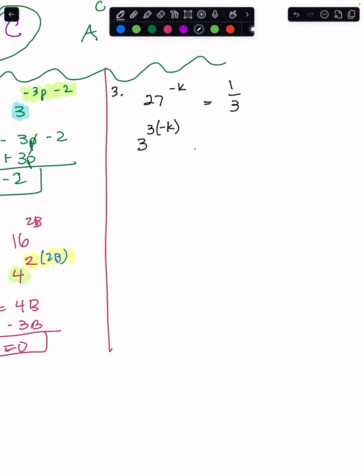That stays there. And then remember, if I want this 3 off of the bottom and I move it to the top, that means this could be 3, and this is now negative 1. When it moves to the bottom or the top, it changes signs. If it's the same number, you just leave it.